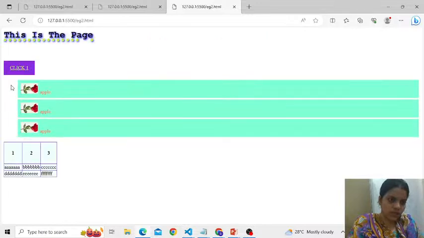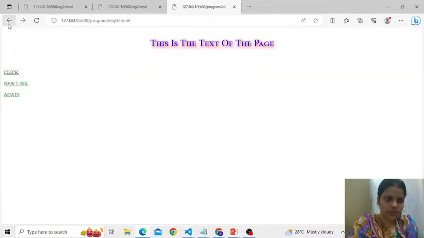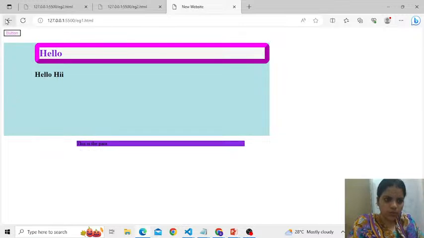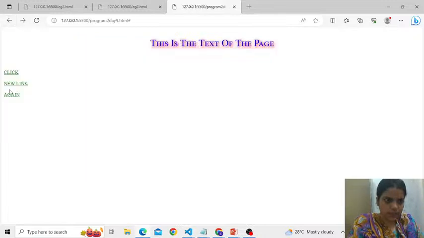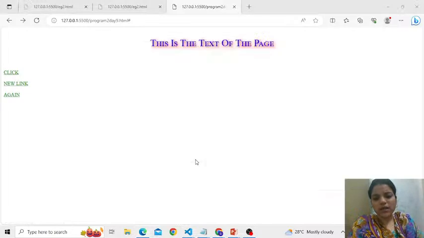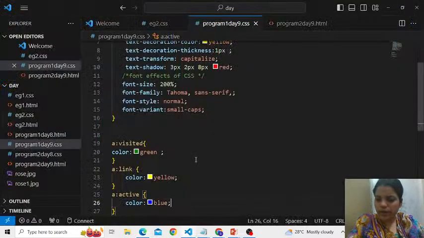Okay, it's giving it because this is another page. So again, when I click, it's giving me the blue color. If you could see, it happens for a very short time. Correct? Clearly visible here. Am I right? Fine. Why the color yellow isn't appearing? I'll troubleshoot if time permits.